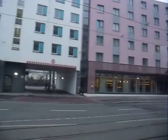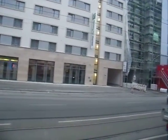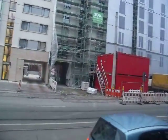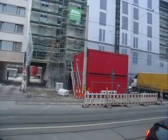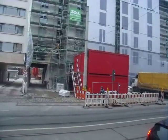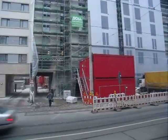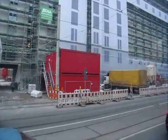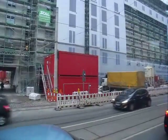Nuremberg is also a focus for exhibitions, like now the organic fair, Biofach, but also toys, for example, and engineering. So this is one important income, but tourism is also rising all the time. Almost 3 million nights are booked in Nuremberg in 1 year. So it's also a center of tourism. For this you see a lot of hotels in this area, like your hotel. Very close to the city center, we're approaching the railway station of Nuremberg, and the railway station is set right across from the old town and the city center of Nuremberg.